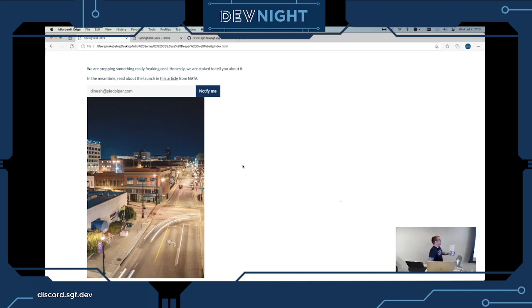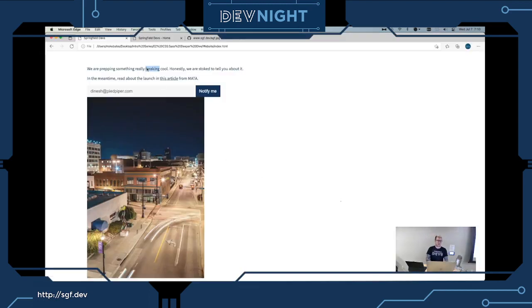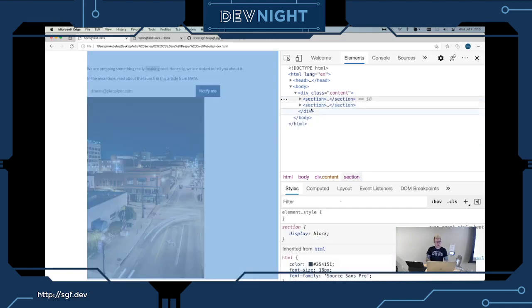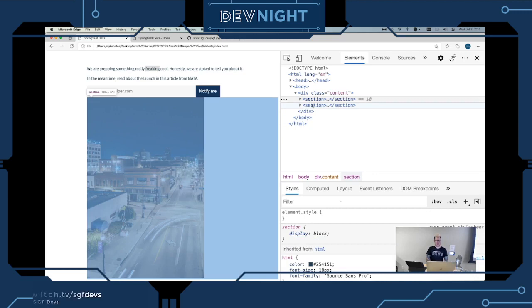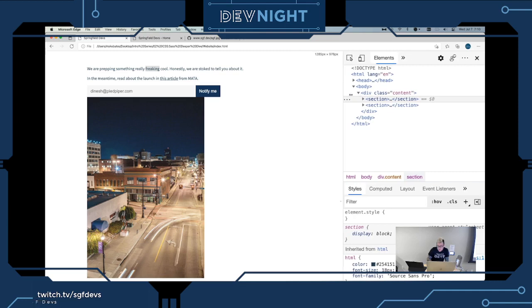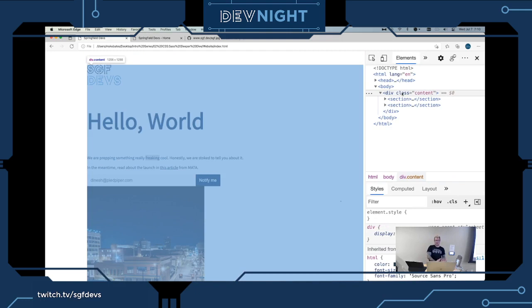Maybe styling with CSS is not your forte. We're not going to use, obviously, any frameworks here tonight. And so it's almost kind of an artistic way of looking at something and figuring out how to lay it out. So everyone's got their own different style here. So what I'm going to do, now that we've got these two sections, so if we take a look at the inspector again, we can see these two specific sections, right? And now I need to get that one over to the right. So this is tight corridors, but we're going to try this. This is that mode of trying to figure stuff out in inspector before actually doing stuff.